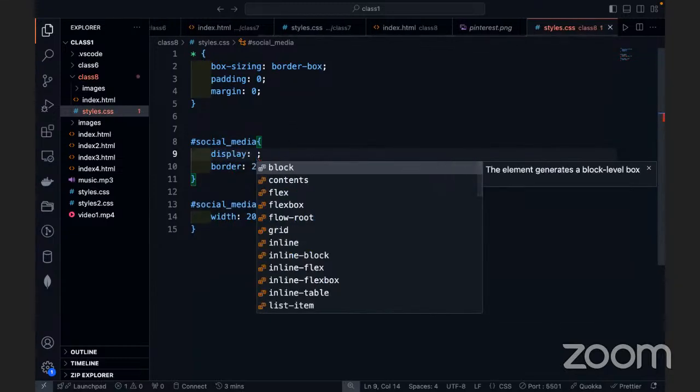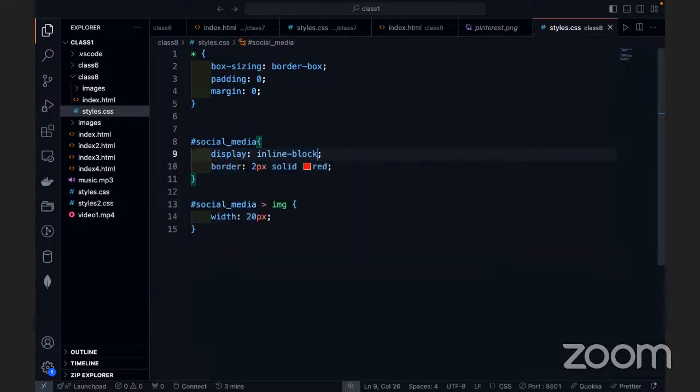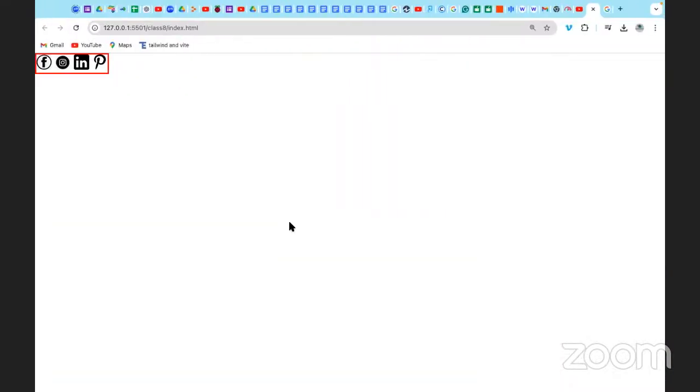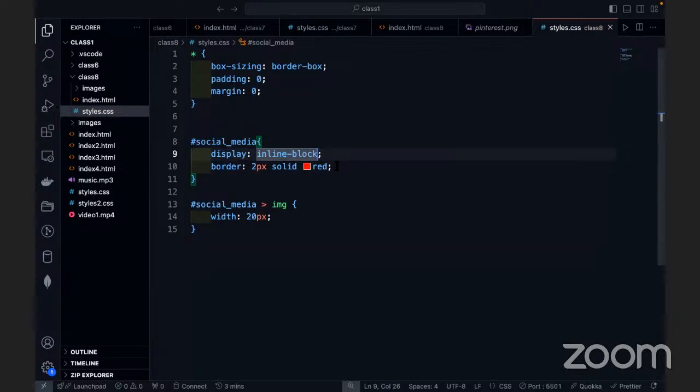Display, maybe inline. I want it to be inline block. When we say display inline block, it just takes the width, the extent to which the content is. That's the width of the container. That's what we have achieved by saying inline block.